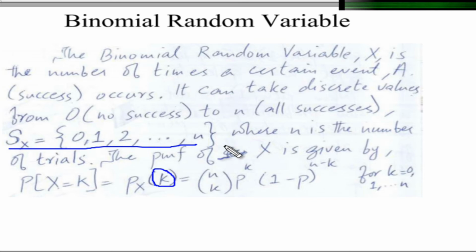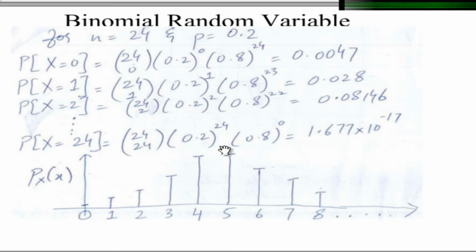So we have also discussed it earlier, and the PMF of this random variable can be found out by this formula, which is to find the probability of the successes of any number k can be found out by n choose k, and the probability p raised to power k multiplied by 1 minus p raised to power n minus k, where p is the probability of a success or probability of any event which you call success. Okay. So this is a binomial random variable, and the PMF plot of a binomial random variable can be this one.